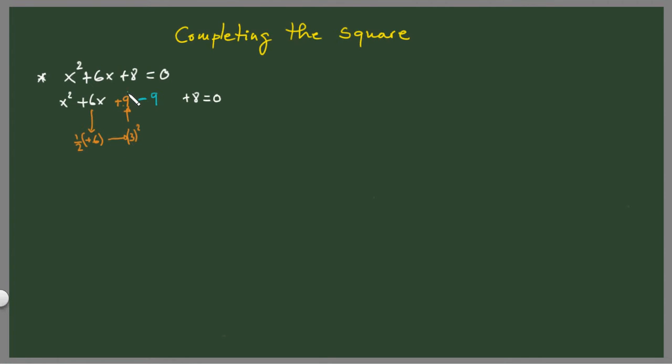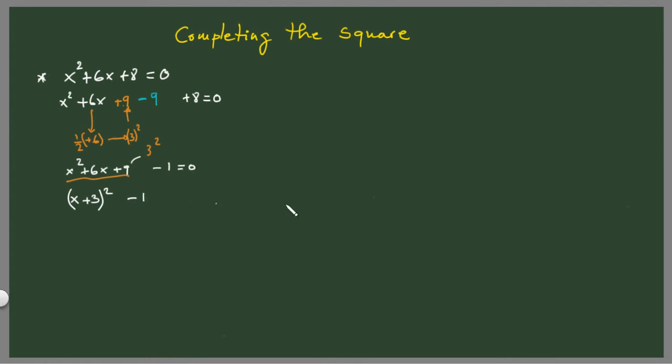Or you can even say here 3 to the power of 2. It's all the same. Then we can continue by saying that this is giving us x to the power of 2 plus 6x plus 9, and minus 1 equals 0. And this here, just like we said, is 3 to the 2. It means this is already a perfect square. So we can rewrite it just this way, x plus 3 to the power of 2, and then minus 1.